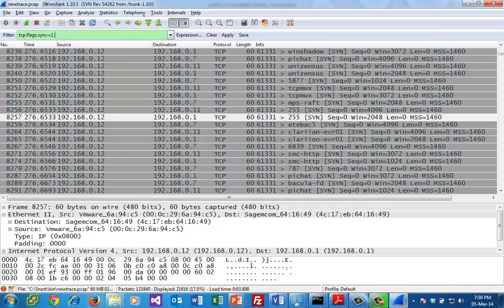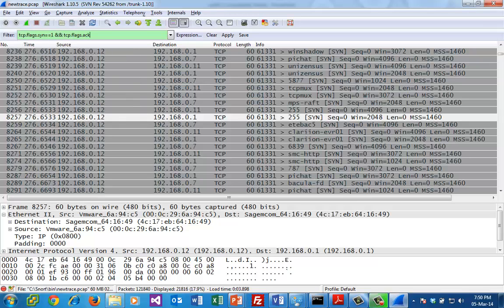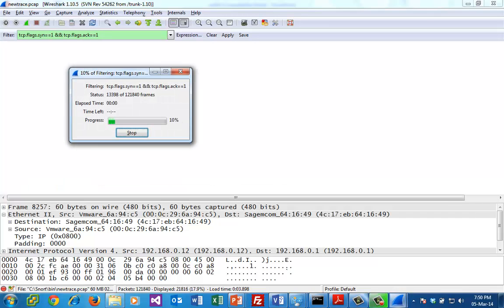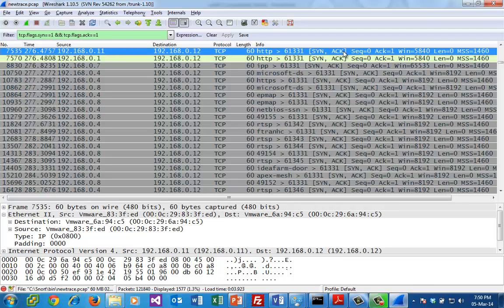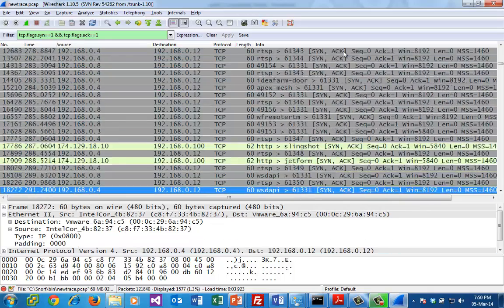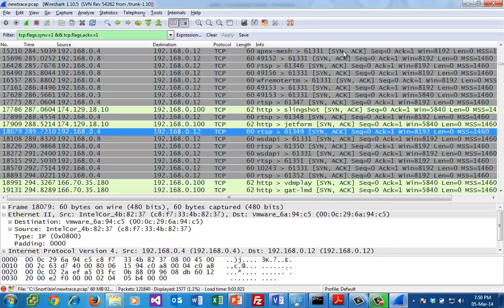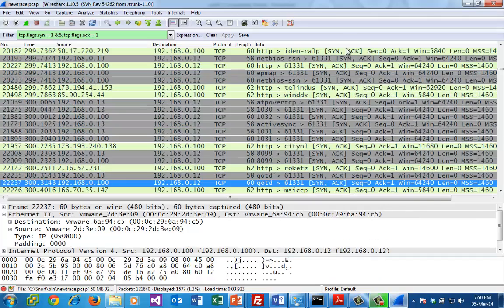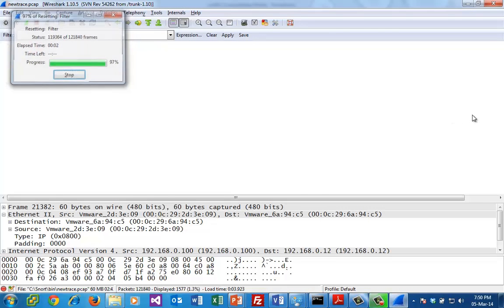So what we can do next is have a look to see which machines have responded back with a SYNACK. Okay, the SYNACK means that the ports are actually alive. So we can see here's an example of a SYNACK for the server port. SYNACK there for HTTP. So what we'll do is we'll find our scan.